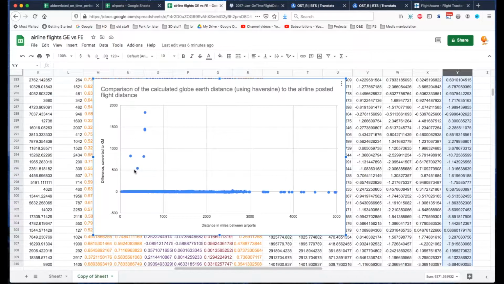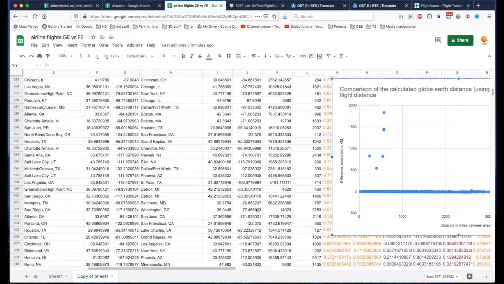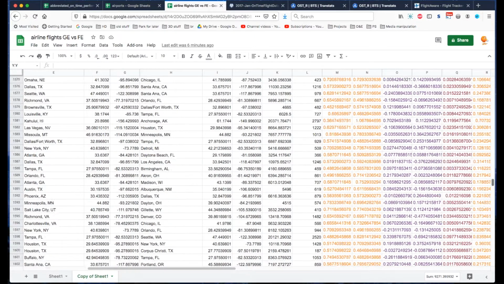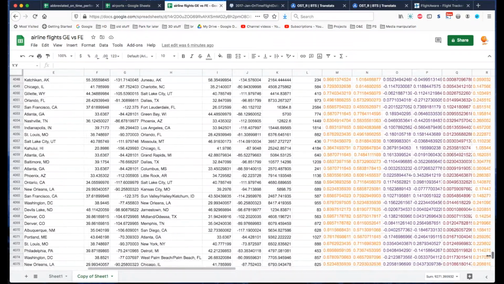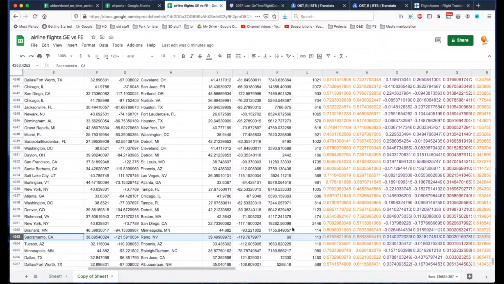You can see that I had a few outliers, and that could be due to a number of reasons. One of them was some of the data was not particularly clean, and the flight time ended up calculating to 0. So I substituted a flight time of 60 seconds. And in those cases, there were two airports that were fairly close together.